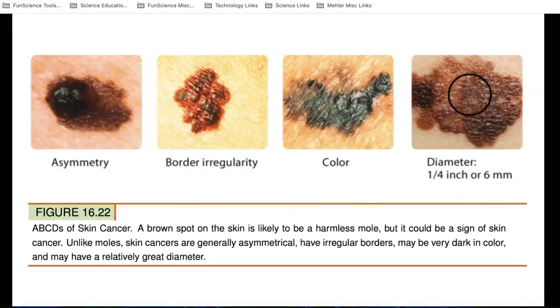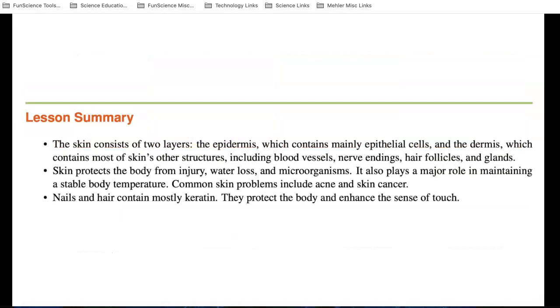One of the things that we have to be careful about is cancer, skin cancer. We get a lot more UV light than we used to because of the protective layer being a little bit thinner. So if you notice anything on your skin, they call this the ABCDs of skin cancer. Asymmetry means it doesn't look perfectly round. Border irregularity. Also, its color, a little bit darker there. It's not a blood cut healing. And the diameter, if it's greater than 6 millimeters in diameter or greater than about a quarter inch, you should pay attention to that and have a dermatologist look at it.